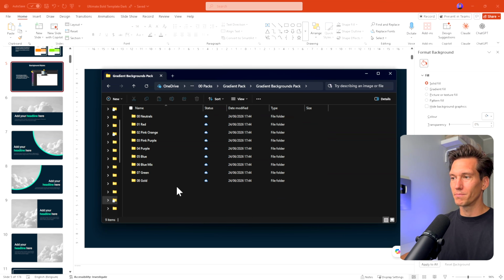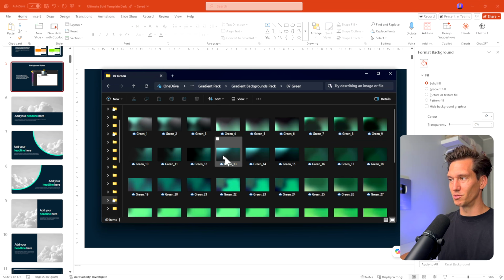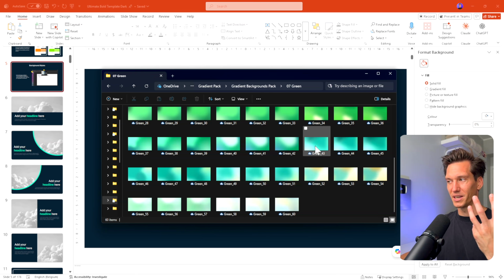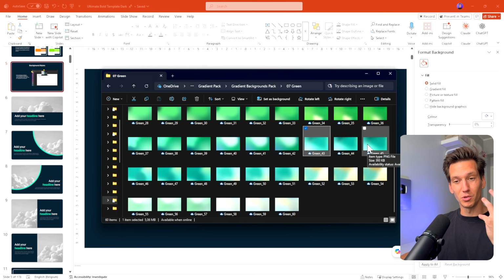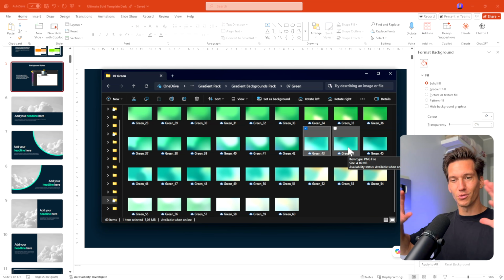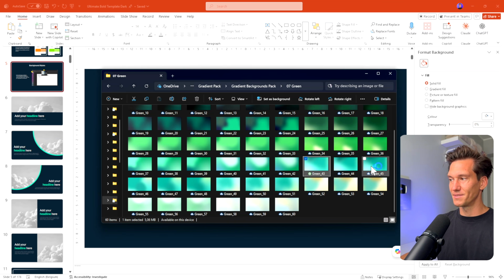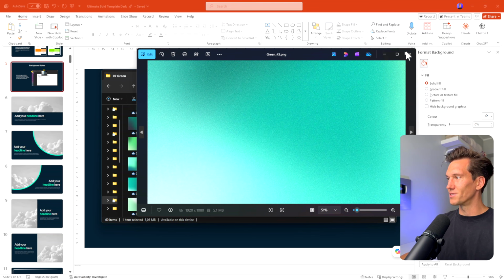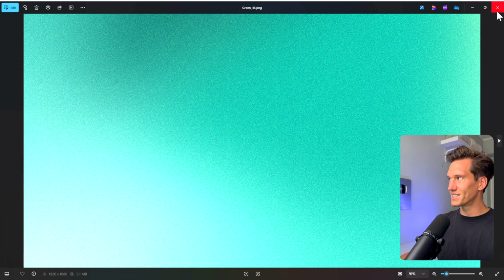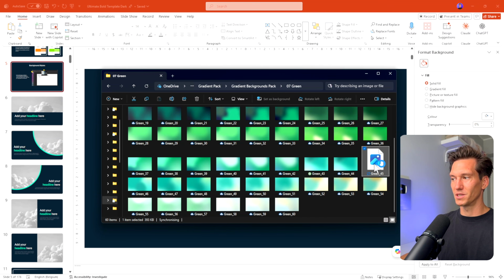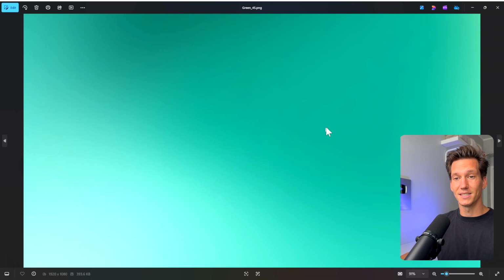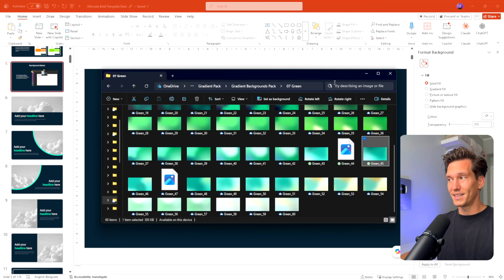So here you'll see in the gradient pack, you can choose any color. I've labeled them a little bit, like the green. Let's say we have that green, but we want to have a cool touch to it, a cool, organic gradient. Well, there's ones with just purely the gradient. I'll put that on screen right here. So you see also that texture. It has that cool texture to it, but then there's also the ones with the clean version. So if you don't want that texture, this is the clean version. So you can decide if you want to have that clean version, a little bit of texture, or a lot of texture on the slides, and you can add that to your presentation.